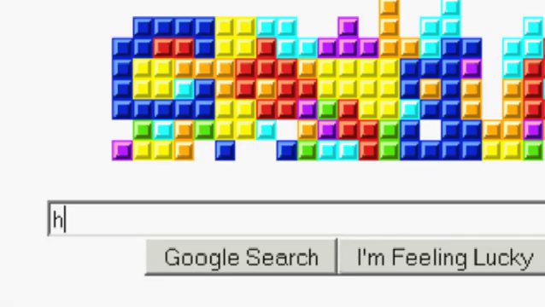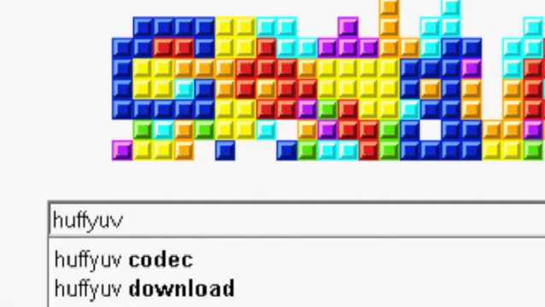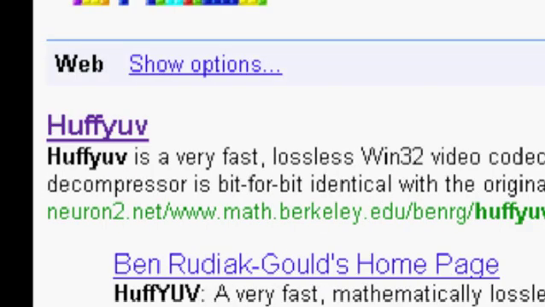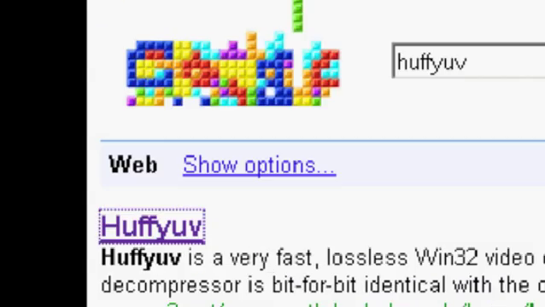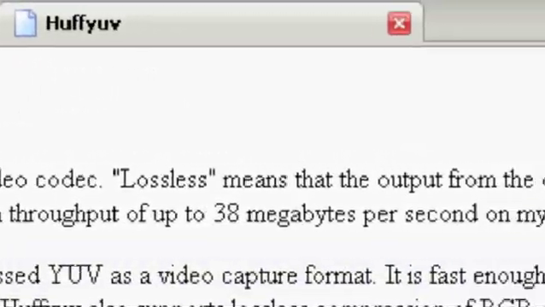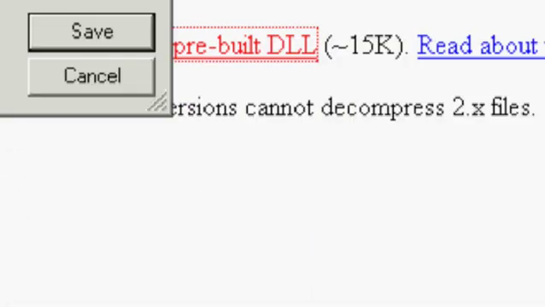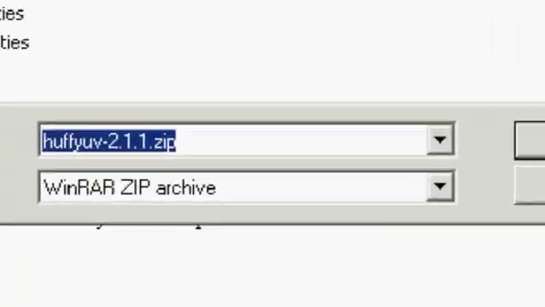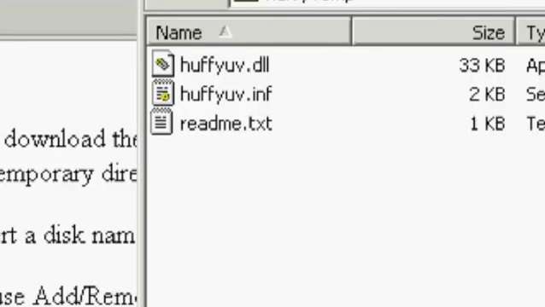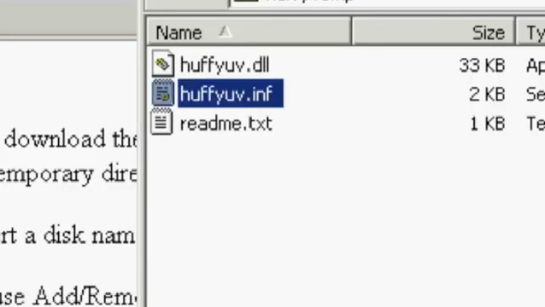Before getting started, I must mention the Huffyuv codec. It's a lossless codec. You'll need to download it from the site that I do reference there. It will give you lossless files about half the size of a non-compressed Windows file. After downloading it, you'll need to press the Huffyuv inf file, select on that, and it should install for you.